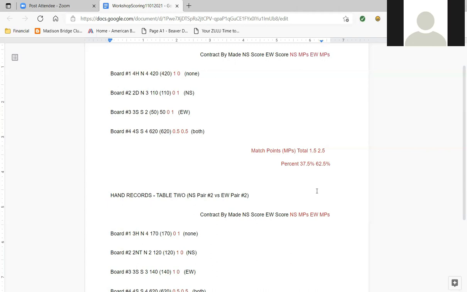The first time you play duplicate bridge, you think, what on earth is this game? I've never played this game before. It's exactly the same game, but it's got a different scoring system that requires you to do a whole bunch of other things differently in terms of the mechanics of how the game goes forward, that makes you think, I've never played this game before. I can't play duplicate bridge. Yes, you can. If you play bridge, you can play duplicate bridge. You just have to have somebody that knows how to do the scoring.